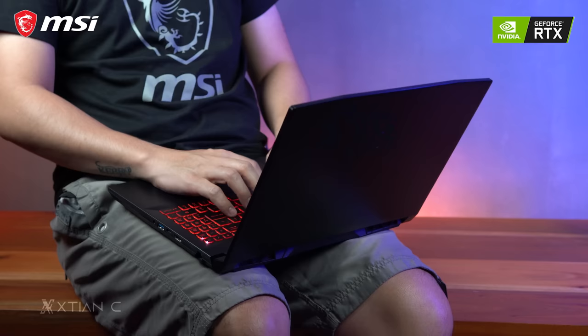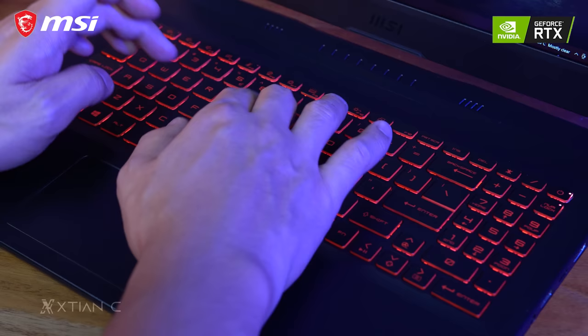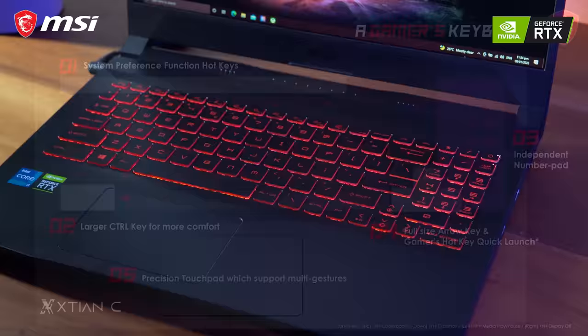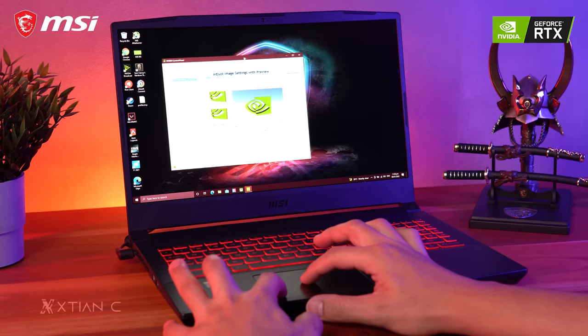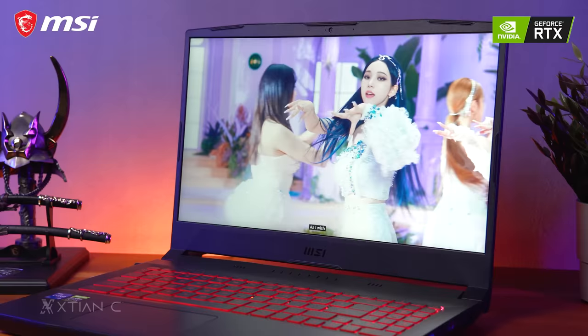The hinge can be tilted up to 180 degrees, though it feels a bit wobbly when adjusting, making it prone to wobbling on your lap or if the desk is bumped. Other features include a red backlit keyboard that's great to type on with its short 1.7mm key travel — the backlight can be turned on and off. There's a full-size numpad maximizing available space, as well as intuitive shortcuts for gamers. The trackpad is fine for average use, and the speakers are clear and loud, though bass could be better.